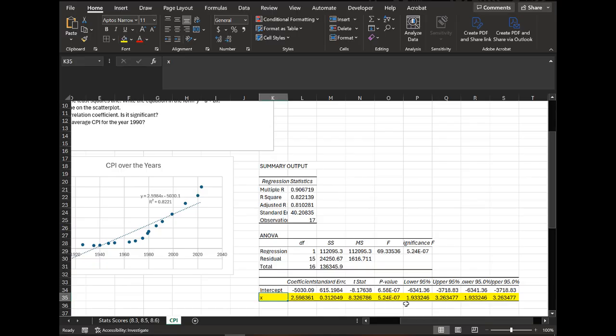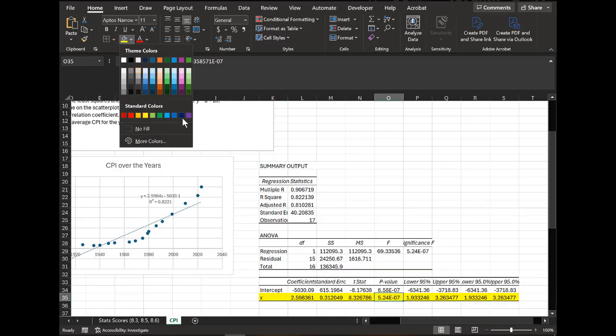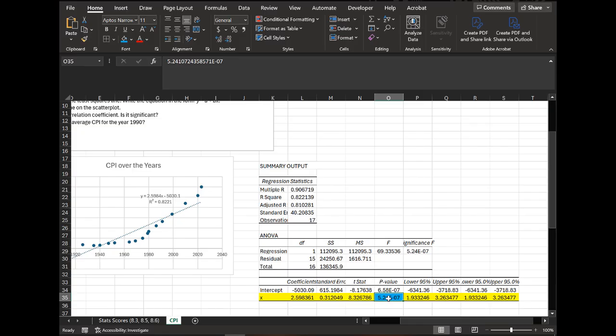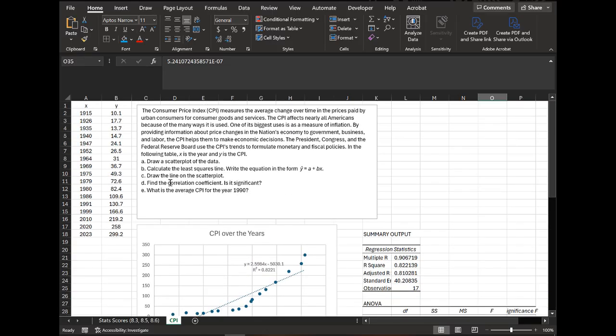Excel just automatically outputs so much information. They just give you the kitchen sink. But the only piece of information that you actually really need out of this is this little p-value right here. This is the p-value that will ultimately do the calculation as to whether or not this r here is significant. As you can see, this p-value is pretty close to 0. Just like any other statistical test, if p is low, the null must go. So this is telling us that, yes, the correlation coefficient is significant based on the p-value.